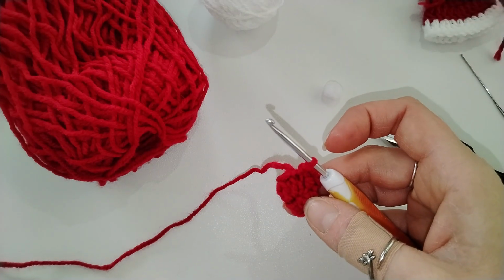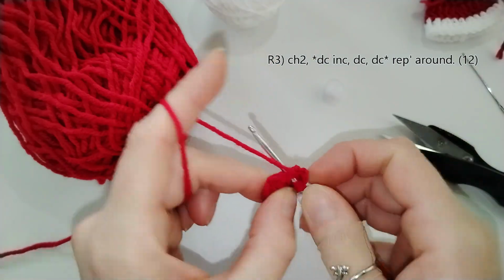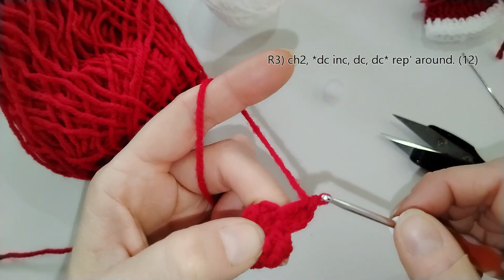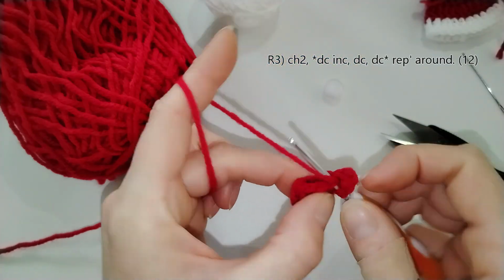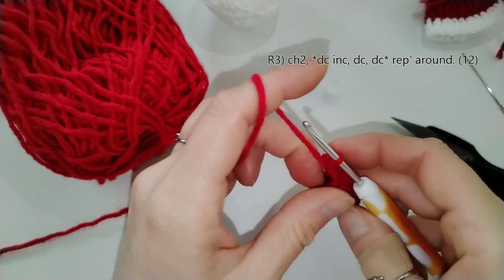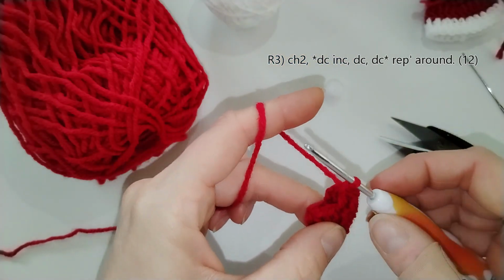I hope you can see it okay. Then round 3, we're going to chain 2. I'm going to put 2 double crochet in the same stitch, and then a double crochet in each of the next 2 stitches. So it's double crochet increase and then double crochet, double crochet. So round 3, you're going to have 12 double crochets.